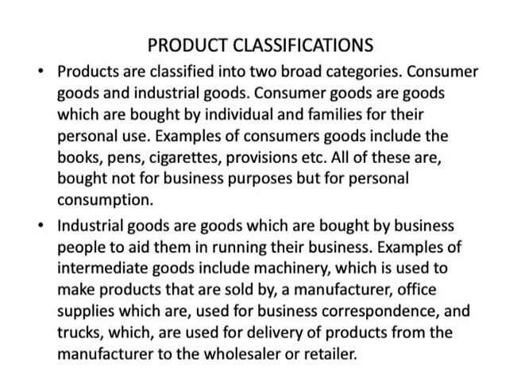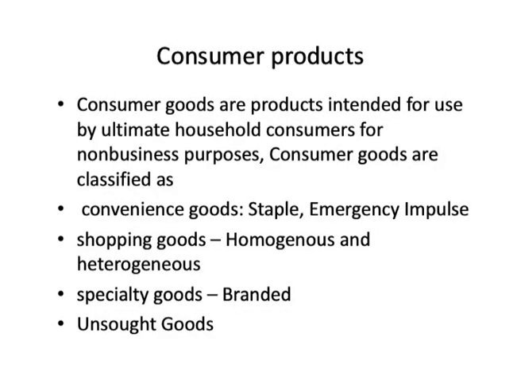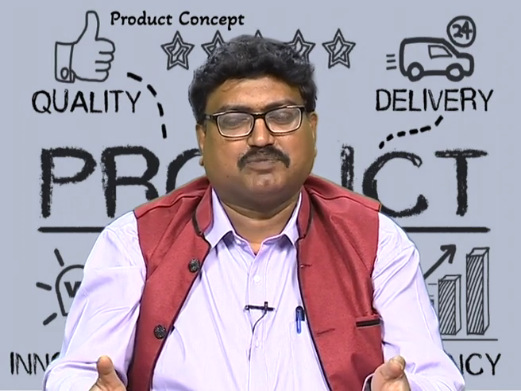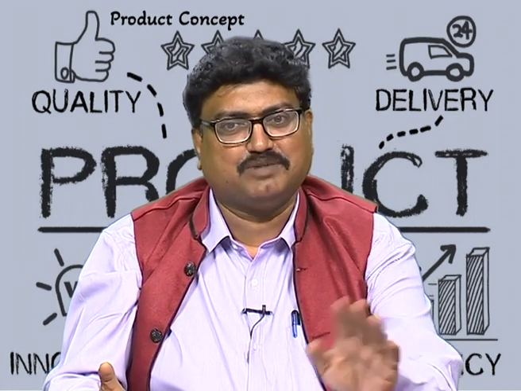Now, there are products which you and I buy, and the products which industries buy. When you look at consumer products, we classify them as convenience goods, shopping goods, specialty goods, and unsought goods. Convenience goods, we don't travel much, we don't spend a lot of energy to buy them, we don't do a lot of search, so we call it a staple, emergency, impulse. Check anytime you have been to one of the convenience stores, the chocolates are kept at the cash counter. You don't plan to buy those products. At the time when the person is about to give change, your eye falls on that product. You say, give me that gum or give me that chocolate, keep the change. These are impulse, unplanned kind of buying that you do.